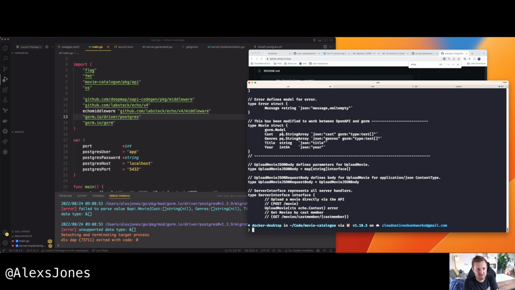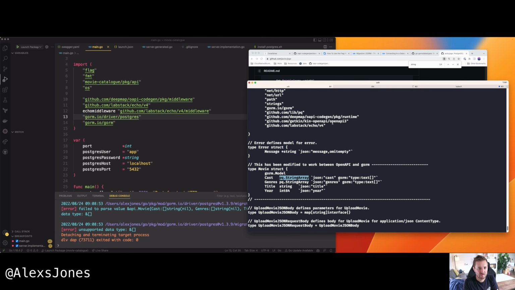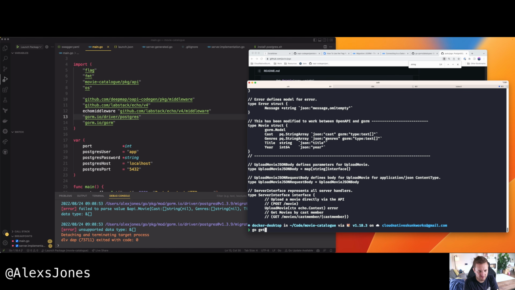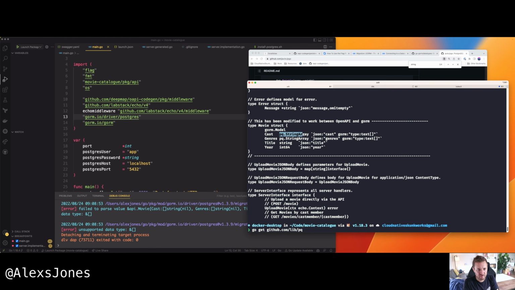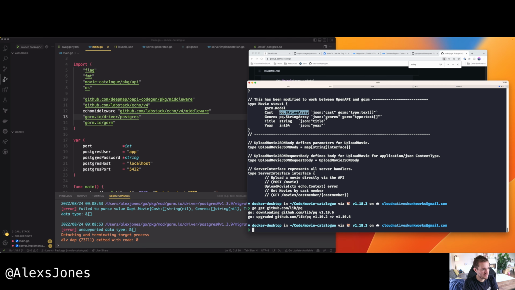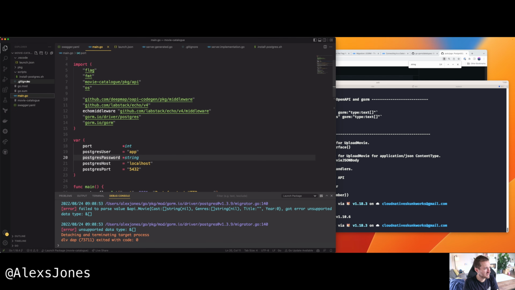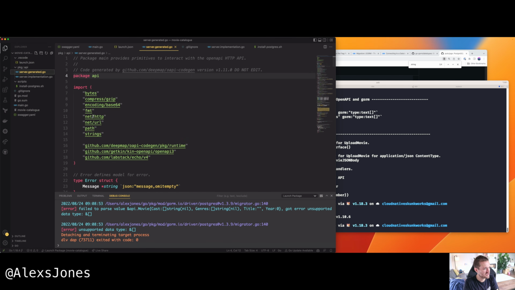Okay, so it is PQ string array. That's the thing we need, and that comes from libpq. So these are the weird idiosyncrasies that aren't super obvious when you start doing this stuff. So let's grab libpq. We're going to take that as a string array. So what we will do is go into package, into generated.